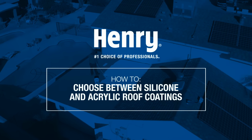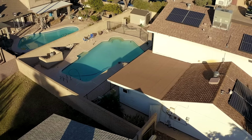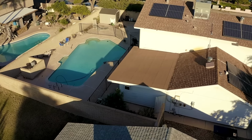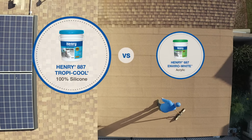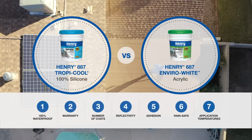In this Henry how-to, we'll show you the differences between silicone and acrylic white roof coatings. Both are popular protective and reflective coatings for flat and low-slope roofs, but the two are very different. Let's compare Henry 887 Tropicool 100% silicone with Henry 687 Enviro White acrylic in 7 different categories.